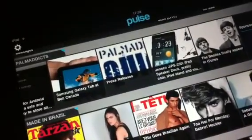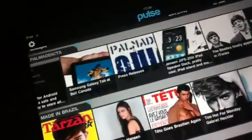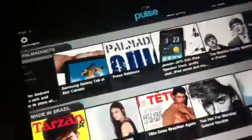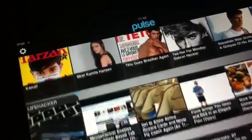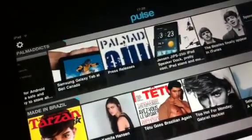Pulse really is the most beautiful graphically designed app. It pulls all your RSS feeds into this fantastic app and presents them in a gorgeous display. For example, up here at the top you can see is Palmanade, Made in Brazil, which is a fantastic fashion and lifestyle magazine from New York, and then you have Lifehacker. They're just three of the RSS feeds that I naturally have on my iPad.